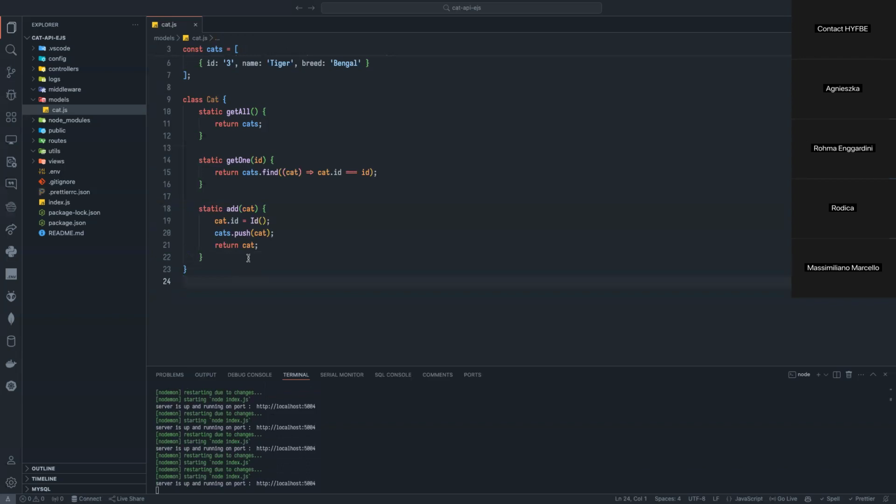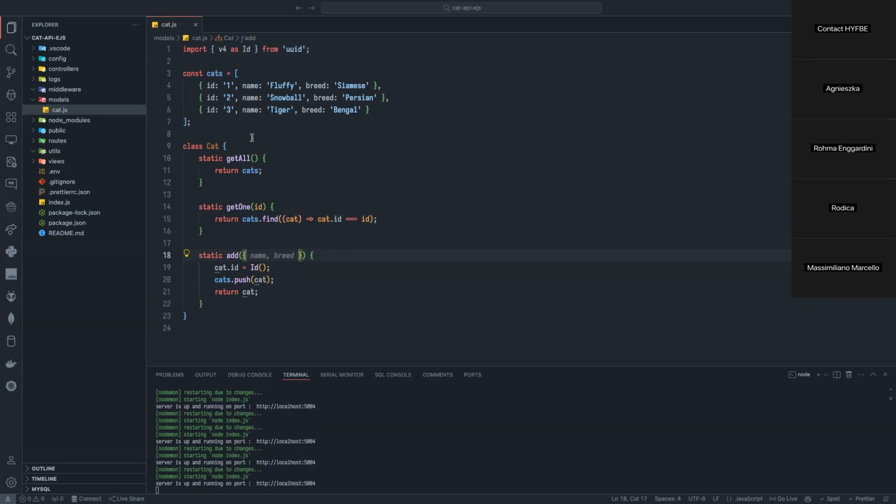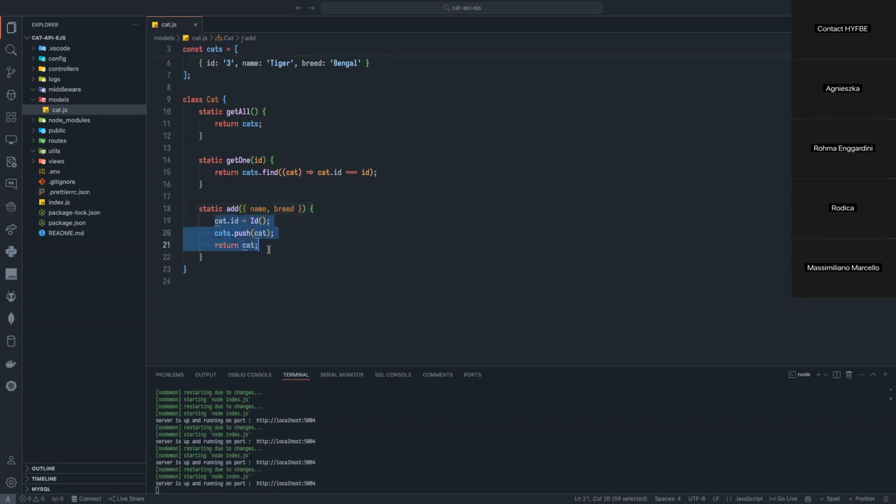After that, I will need to add, of course, if I want to add a cat, maybe it will be a good idea first not to do that. Either I can create my object here. No, let me just, either I'm gonna create an object or I need to pass all the properties here. So maybe I can just do this one like that, name and breed. So I have name and breed only. So I'm gonna pass the name and breed like that.